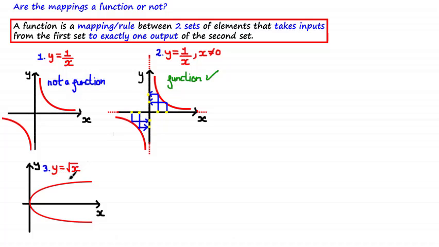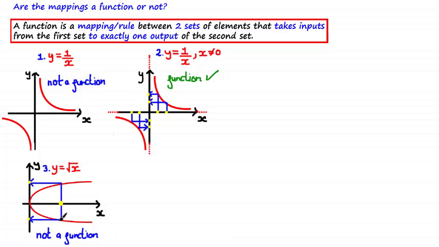Is the mapping y = √x a function or not? By drawing the graph, you can see there is a mapping from one input in the set of x values to two different outputs in the set of y values. Since a function takes each input to exactly one output, this mapping clearly doesn't satisfy the definition. Therefore it's not a function. All you need is one instance where the definition is not satisfied to verify a mapping is not a function. This can also be shown numerically — for example, substituting x = 4 gives √4 = ±2.